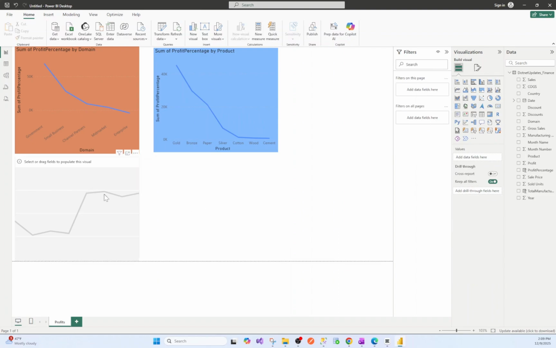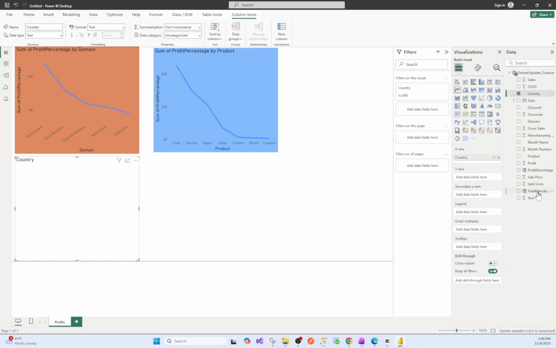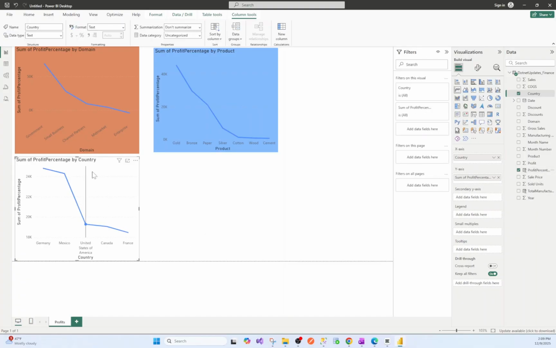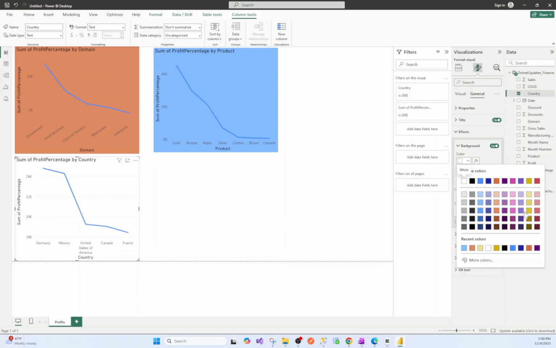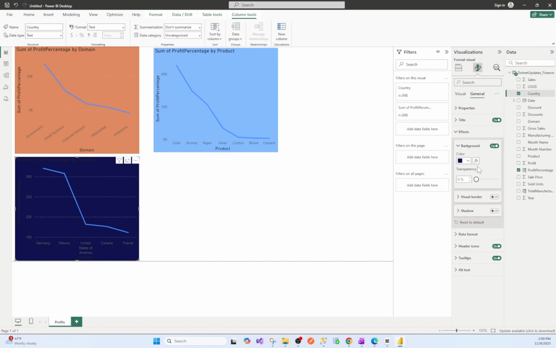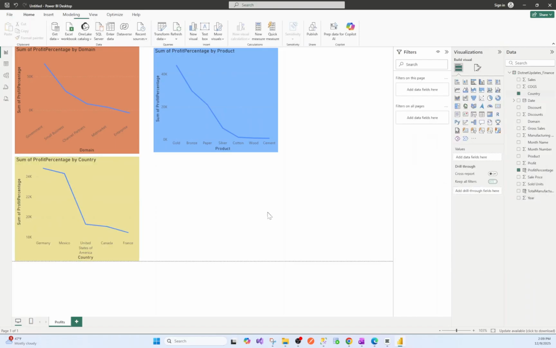So for this third visual, I'm going to use country as the x-axis, profit percentage as the y-axis, and I'm going to make a different color for this. Good. So sum of profit percentage.